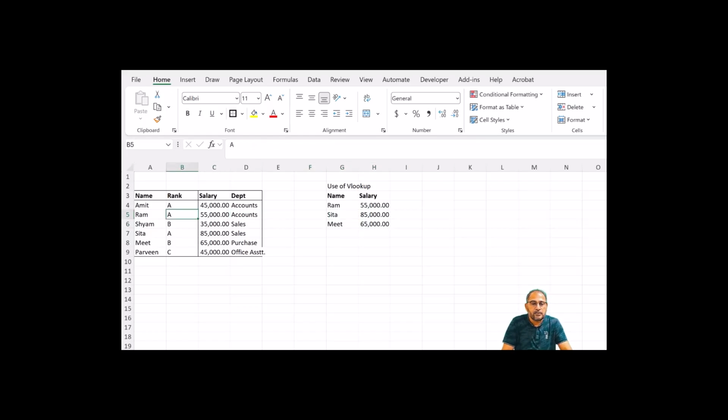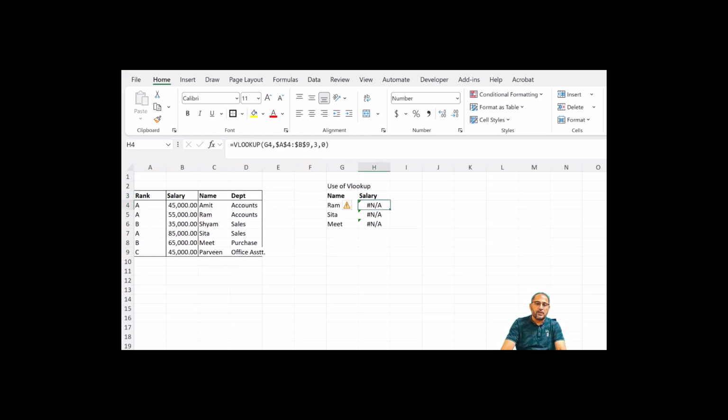So what is the drawback of this formula? Let's suppose this name is not in the first column, but in the third column, then it won't work. So VLOOKUP always works from left to right. Now here, if you go for a value in the second column, I want to know the B salary.